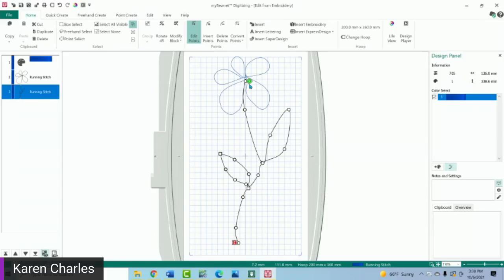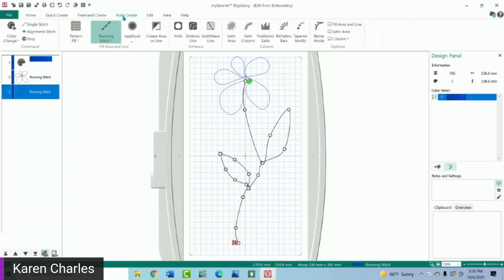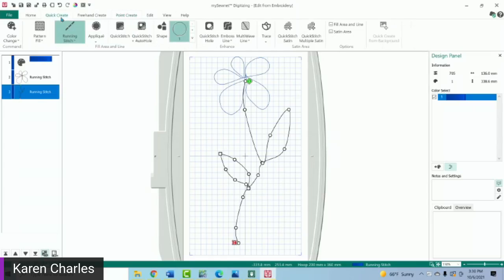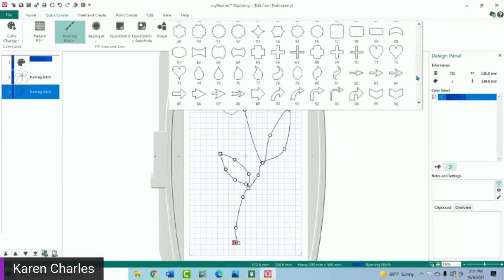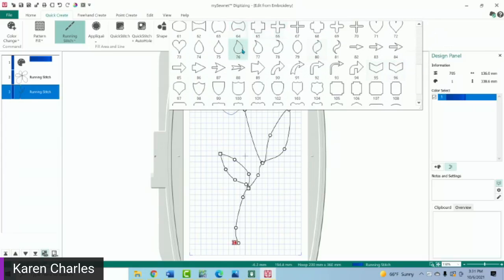So all of this is very free form, but the difference between doing it like this, when I'm in digitizing, and if I just start drawing here using the point create, is that I am creating an embroidery design immediately. I could go to quick create and say, I want to do a running stitch and maybe get some of these different shapes. There's 120 shapes that are already pre-created.